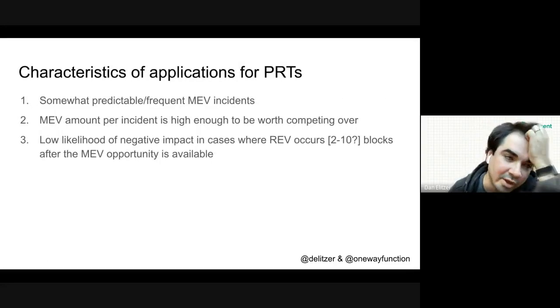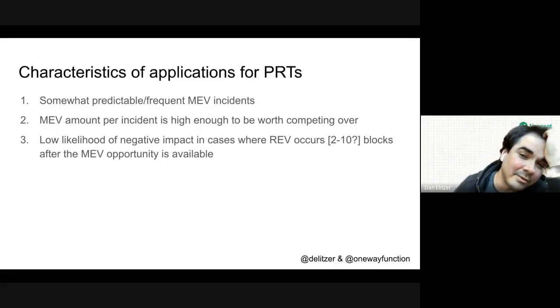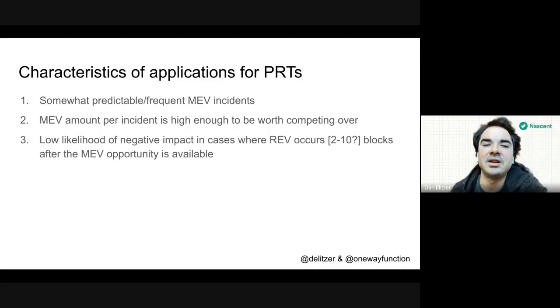Like I said, this is not fully generalizable. This is something that needs specific types of MEV incidents. They probably need to be relatively predictable and frequent, because otherwise you don't want to pay a tax on some rights where it's very infrequent and it's just harder to price. The amount of value per incident needs to be high enough to actually be worth competing over. And there needs to be a low likelihood of negative impact.